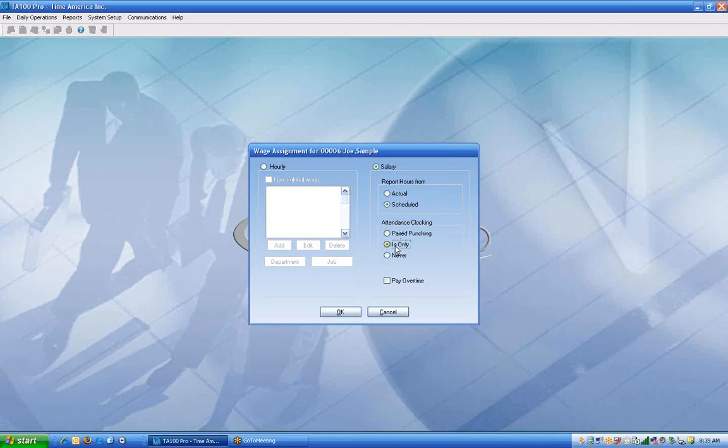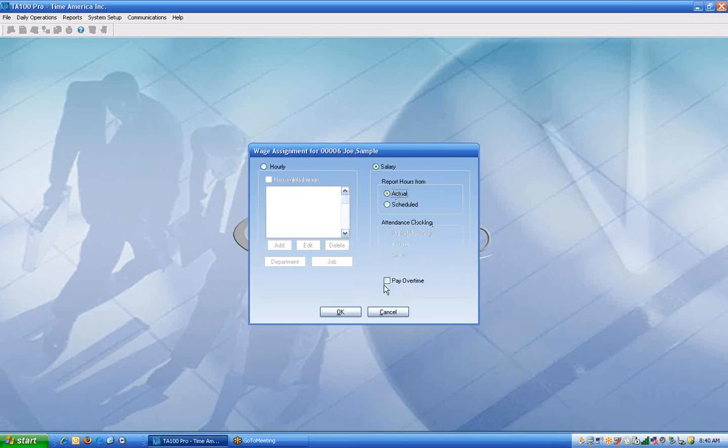The in only, I could just have the employees clocking in once per day, again, just to let me know that they were definitely there in the facility working. And then according to how many hours they were scheduled, that's what the system would pay. So again, they only need to clock in once. They would still get their 8 hours. Or maybe we have it set up so they never clock in. We do not expect salary employees to clock in and clock out, but we do want to see their hours in the time card window. So again, it's going to pull it right from the schedule.